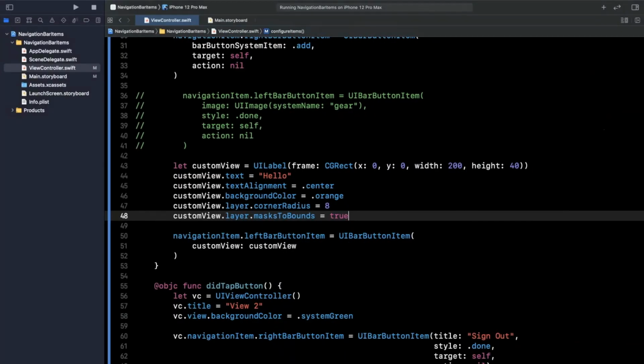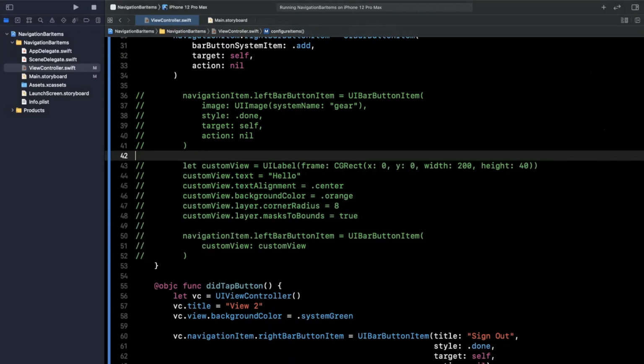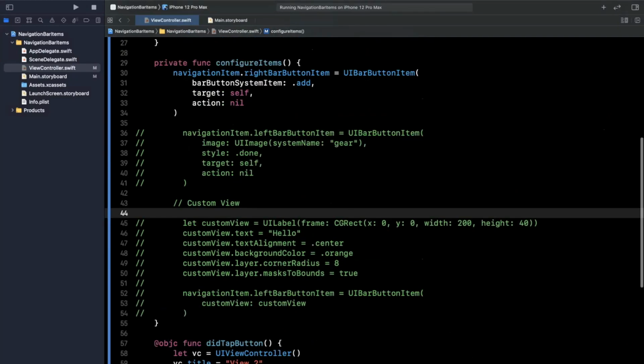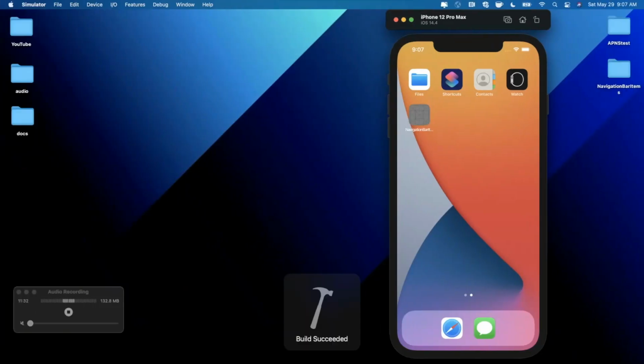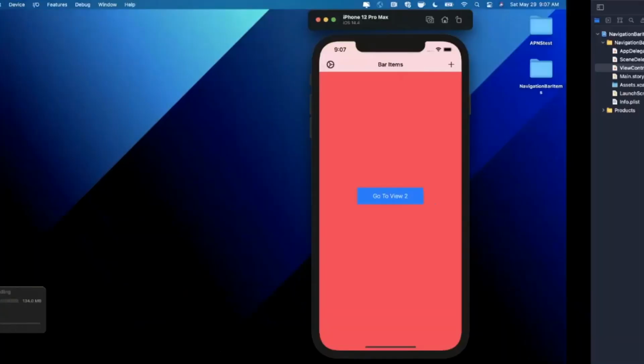And finally, let's take a look at multiple bar button items, because that's pretty common too. Let me just comment this out here. We'll give it a title like that. Let's say on the right hand side of our view here, instead of just having a plus button, maybe we also want a profile picture button or something like that.